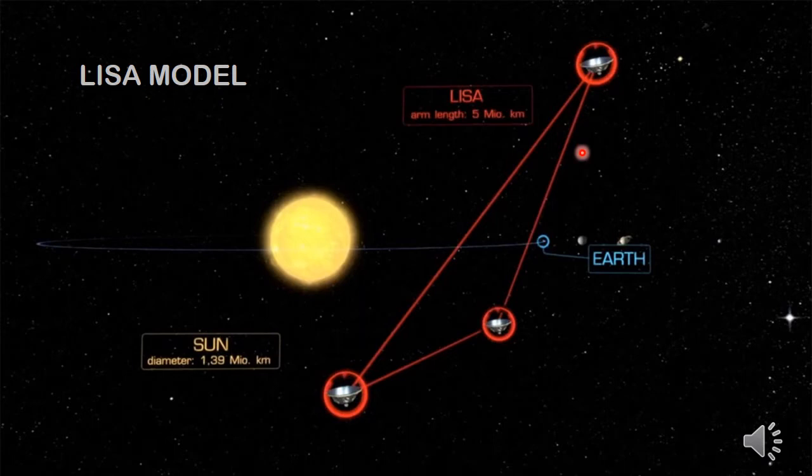The entire arrangement is 10 times larger than the orbit of the Moon and will be placed along an Earth-like heliocentric orbit. Its three satellites form a giant Michelson interferometer in which two satellites act as reflectors and one satellite acts as source and observer. There will be free-falling test masses added inside the spacecraft using drag-free technology based on inertial sensors. As the gravitational wave passes through the interferometer, differential changes in the length of its arms will be sensed by laser interferometry.